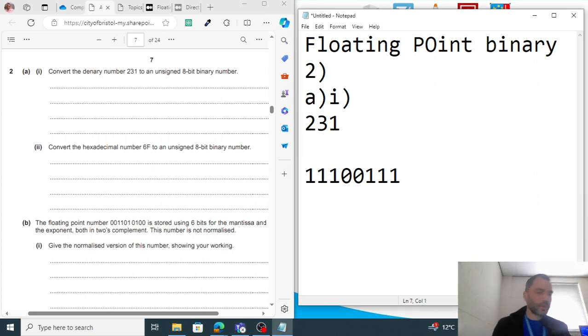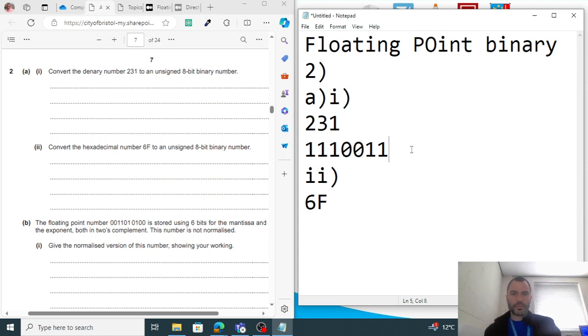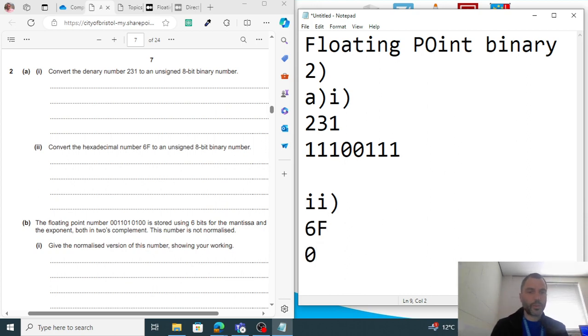And then the hex one, which is the second one, you've got 6f. It's very simple. Just split it up into 2 binary digits. The first one is 6, 0, 1, 1, 0, and then 1, 1, 1, right? So hopefully everyone's got that okay. So converting between the bases and figuring out binary numbers should be pretty straightforward.